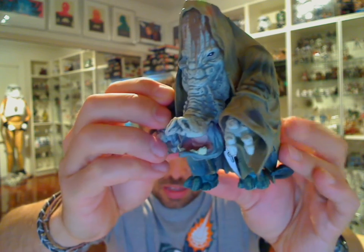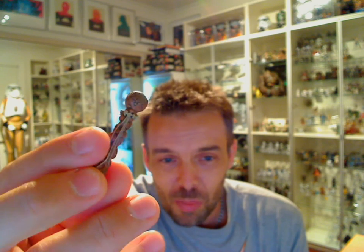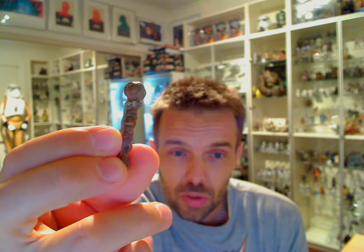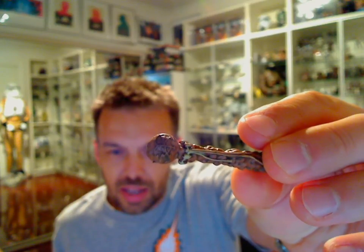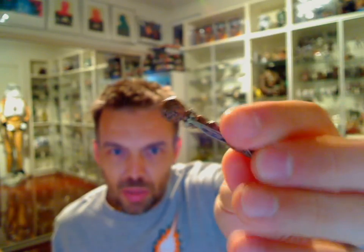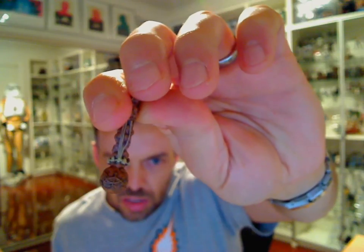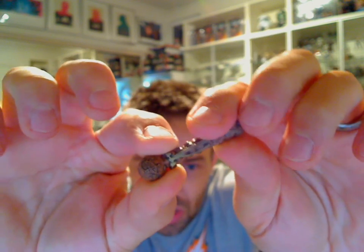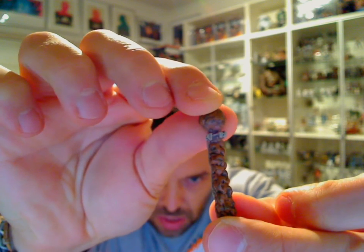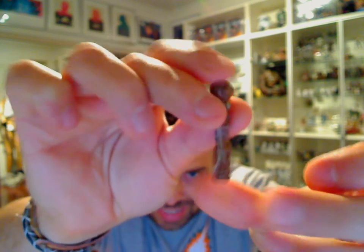He's got a tail at the back, this large cloak, and this head. He also comes with what I believe is made of a spine, or part of a spine or bones of some kind — there's some mention of that on Wikipedia if you want to look it up. You can see the detail on this. So you can see the intricate detail that Hasbro have done — there's actually that Jabba's clan kind of emblem on there. We talked about this on the Jabba's Throne Review. This almost double-anchor insignia is part of the emblem that Jabba or the Hutts have. The Hasbro guys and girls who develop, design and make these moulds are amazingly talented people — to spend all that time on these is really a work of art.